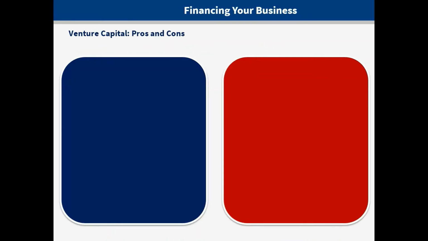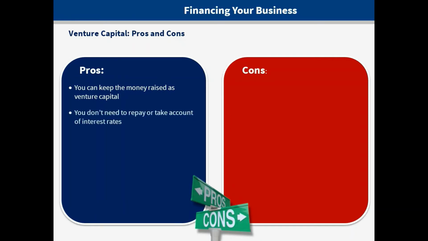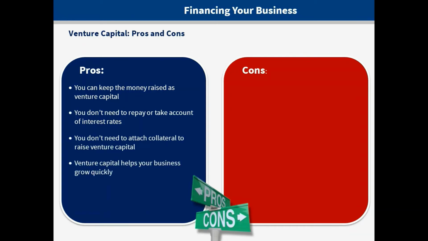Going for venture capital investments in your business has its own pros and cons. The good thing about it is that venture capital, which you can raise, is money that you can keep. You don't need to repay or take account of interest rates. You don't need to attach collateral for raising venture capital. It can help your business grow quickly. Venture capital funding is generally committed and long-term.